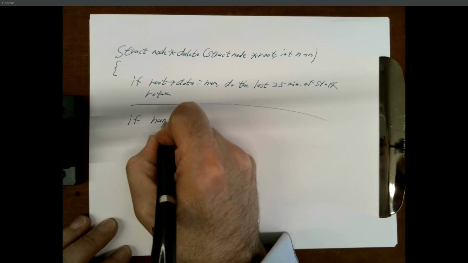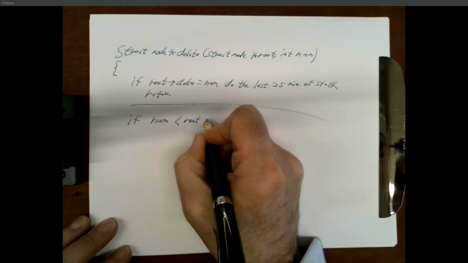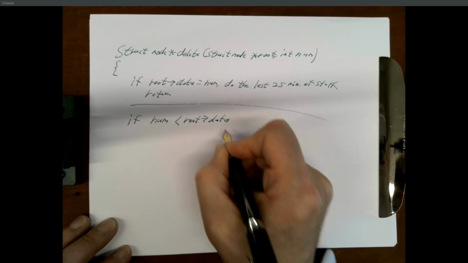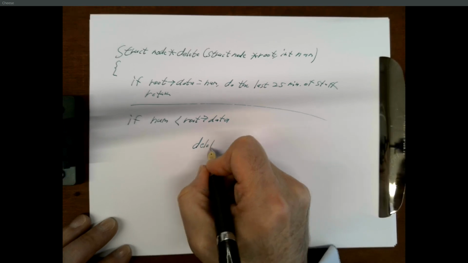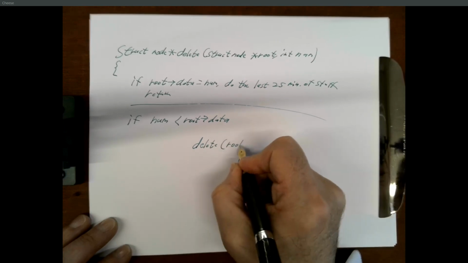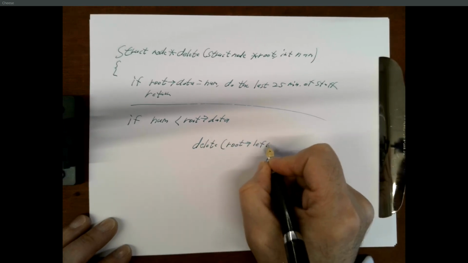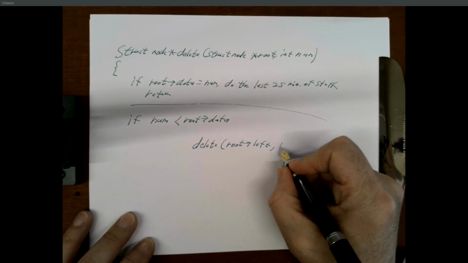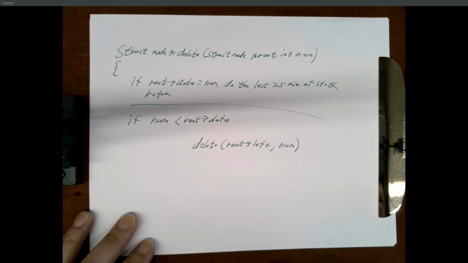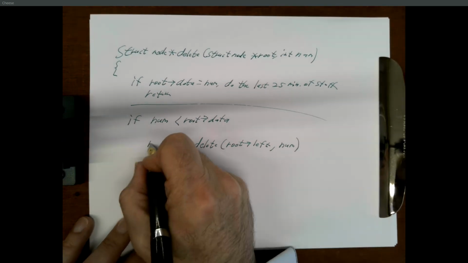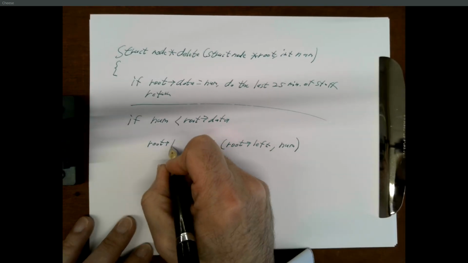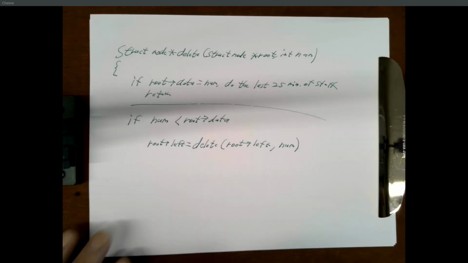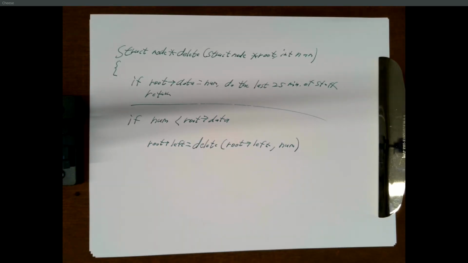So if the number we want to delete is less than the root data, call your delete function on the left subtree, because since it's smaller than the root, the data has to be in the left. So delete it from the left subtree, and then change the root's left subtree to be whatever the resulting tree is.